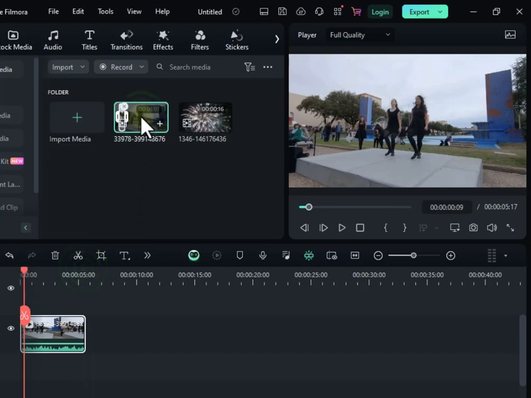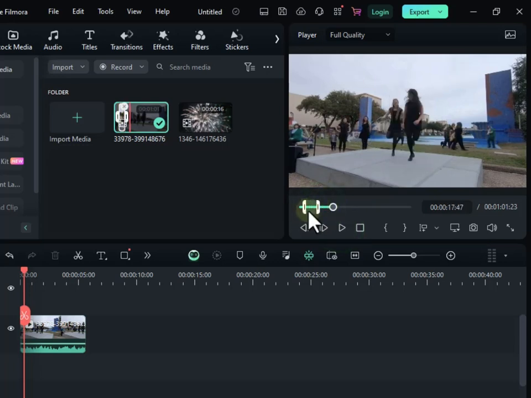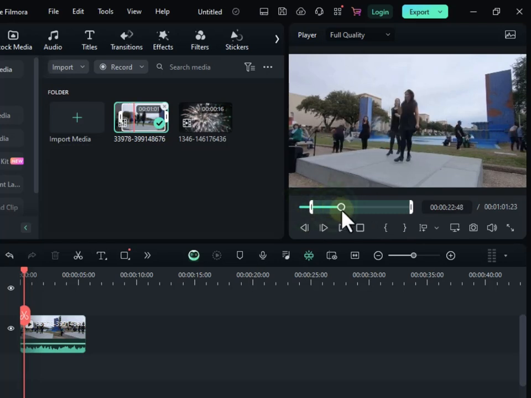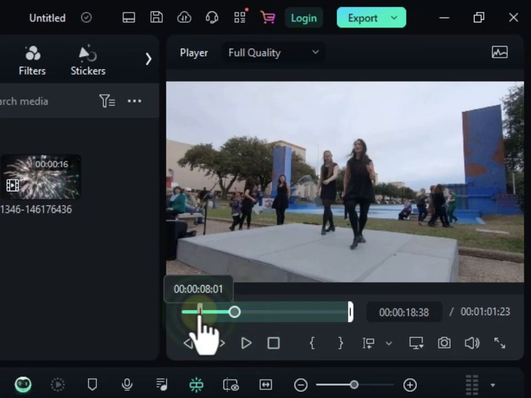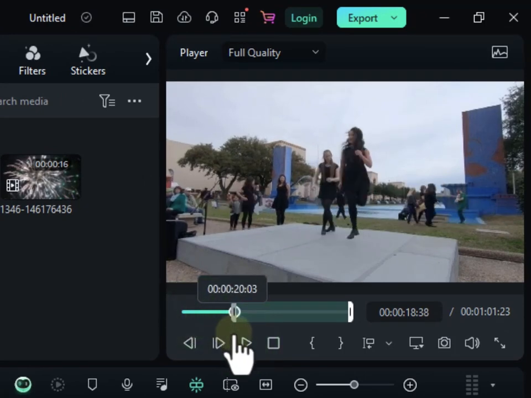Then we'll go back here again, double click, get the original marking. And then let's just move this somewhere in here. I want this to start from where she's dancing on the road. So let's just play. There we go. So that will be my in.